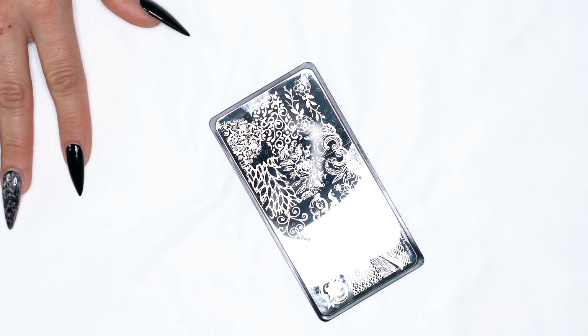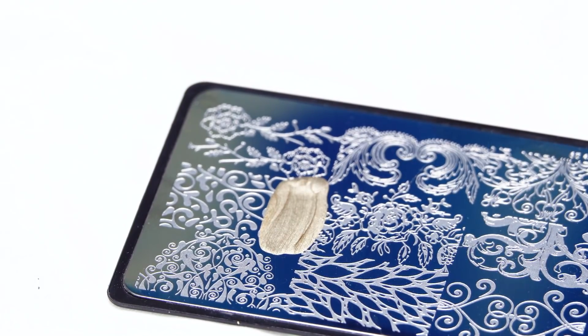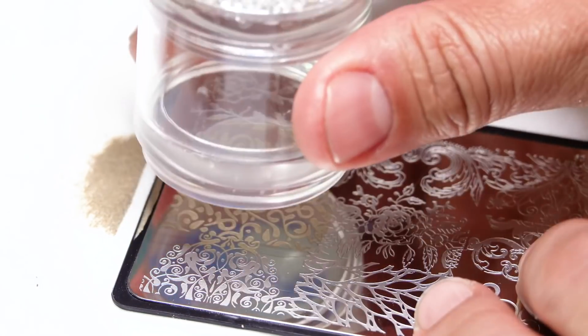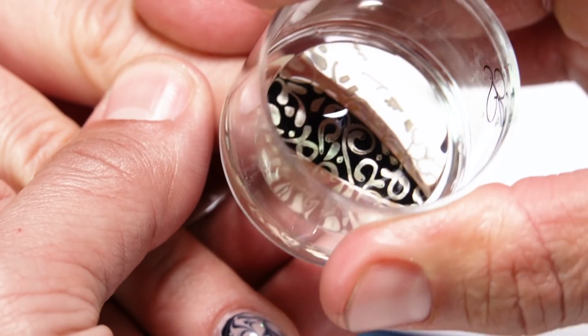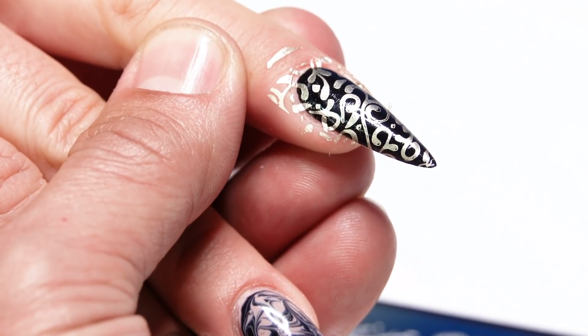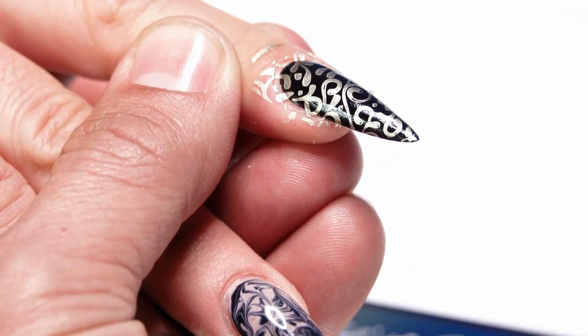I'm going to show you guys this design here. I'm going to use Eat My Dust, which is this beautiful gold color. I'm going to line up a really healthy amount on one side. Now you have to act fast. I'm going to pick it up, line this up right here, and then what you're going to see is as I come down through the surface, just like this, as I lift it, you can see that I have a perfect stamp design.